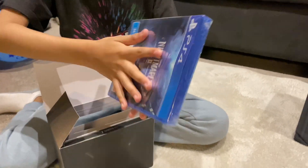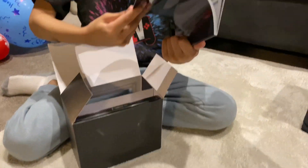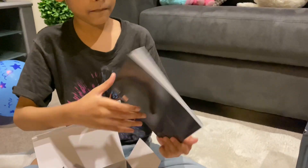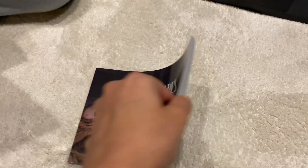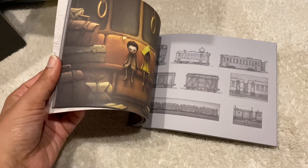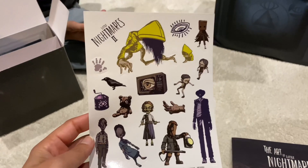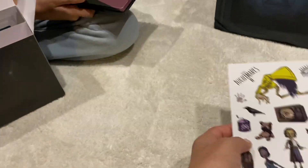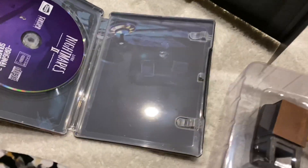It comes with the game, and the art of Little Nightmares — it came with some stickers. This is so cool! You get some really cool Little Nightmares stickers — oh, my favorite, the teacher. This is very scary. And this is the soundtrack — this is so cool. All those figures on your shelf!